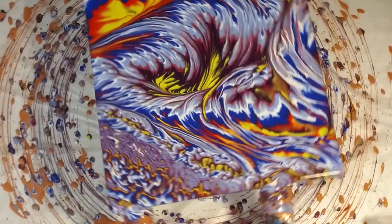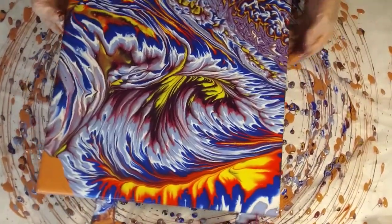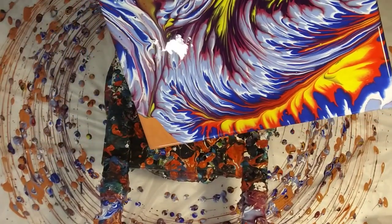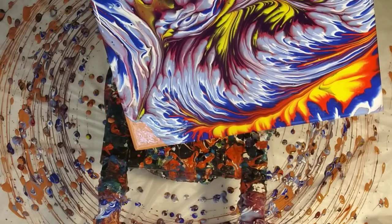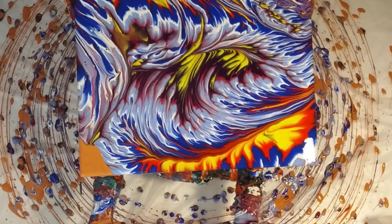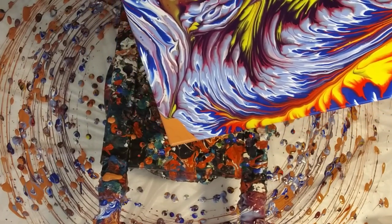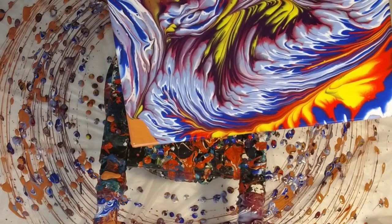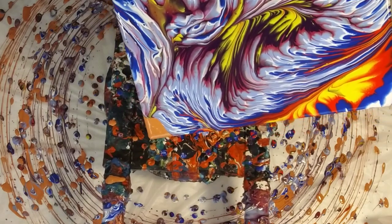Wow, it sure is different than the last one. This looks like fire right here. And I guess that's where the blue violet is. It almost looks black. Must be because it's next to the yellow. I mean, I don't know. I know it's a dark color, but.